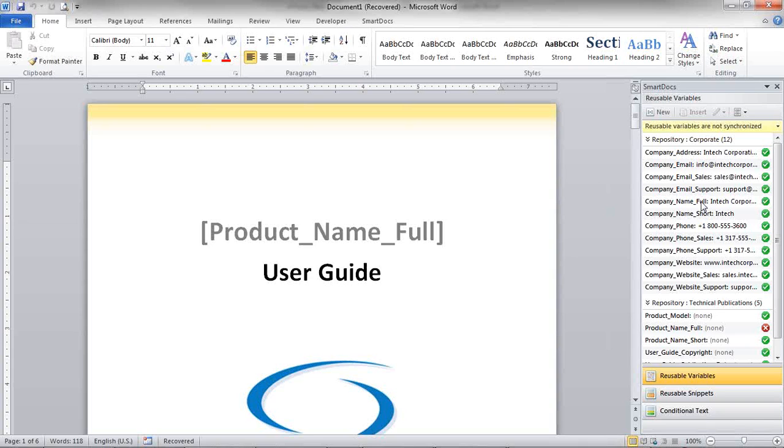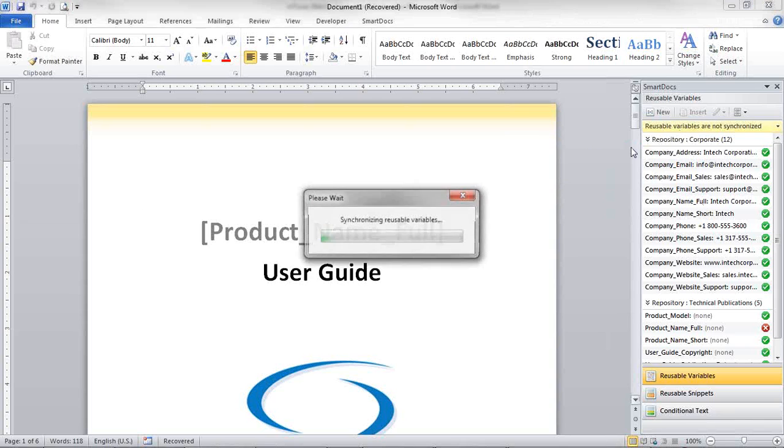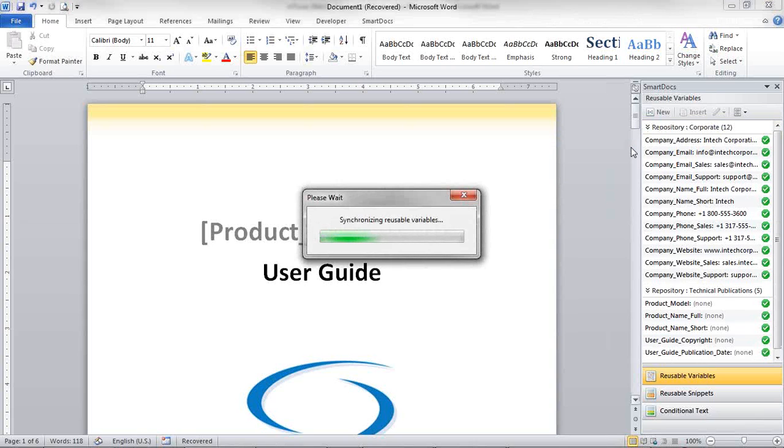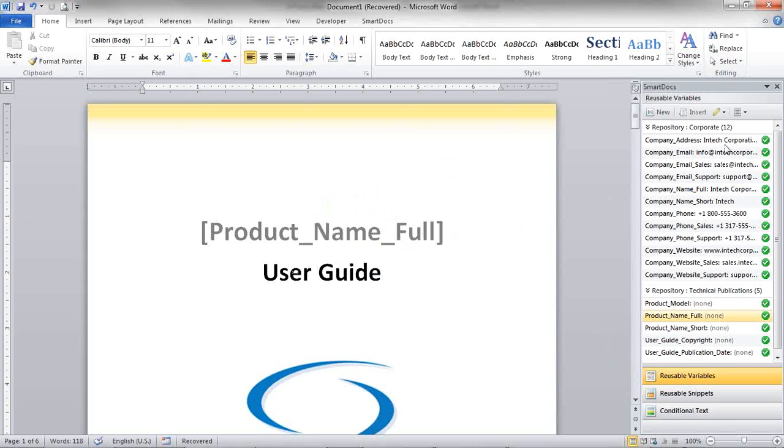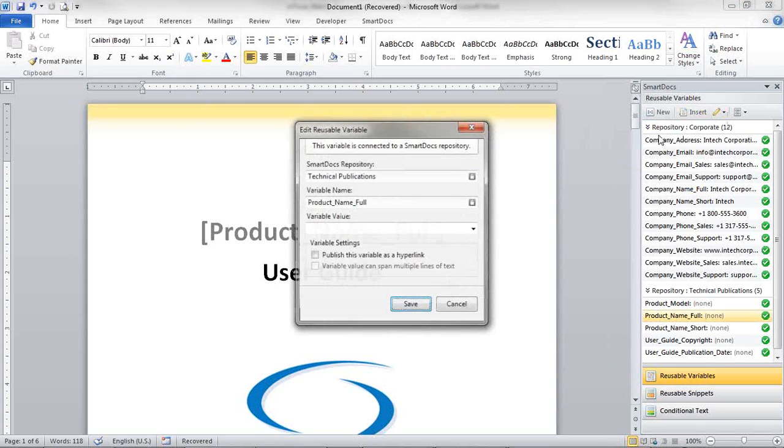No matter who uses that variable, it's going to be the same. If we move our office, if we change our information somehow, I update that in one place, and everyone gets that updated information right away. So we can see we have a little notification that there's some synchronization that has to happen. So let's do that. Now everything is up to date. Great. And let's go ahead and populate these variables here.